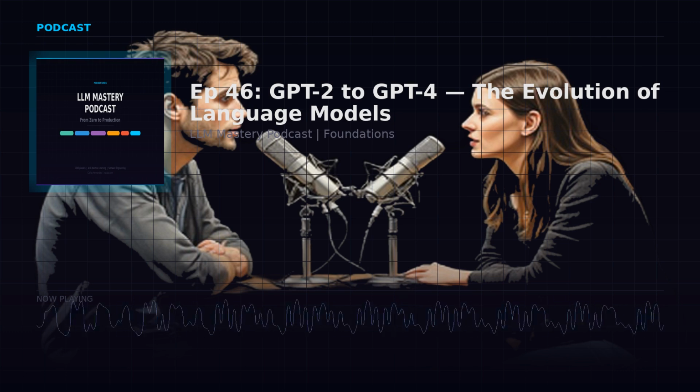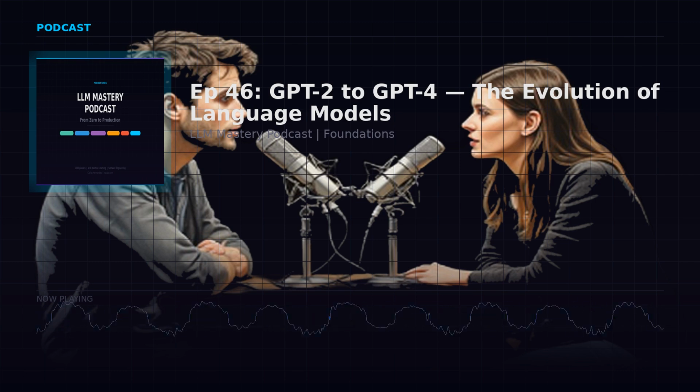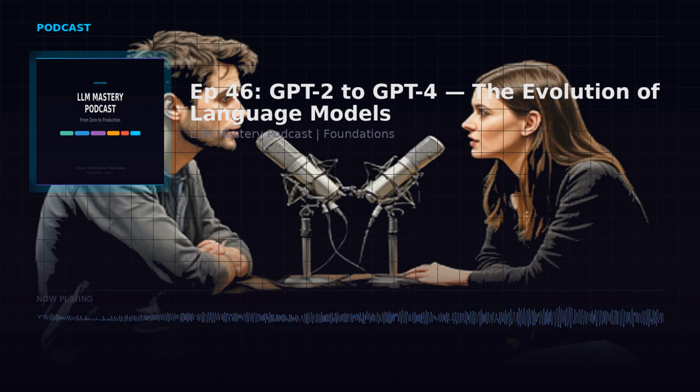It's not just text anymore. Right? It's ingesting images, it's processing audio natively. It brings what is described as professional-level reasoning to complex tasks. And then GPT-4o comes along to make those frontier capabilities radically faster and cheaper. But they're completely closed systems. Completely closed. You interact with them strictly through OpenAI's proprietary API. Right, they are black boxes. You send your data to their servers, they process it, and they send you the result. You have no visibility into the weights, the training data, or the exact internal mechanics.